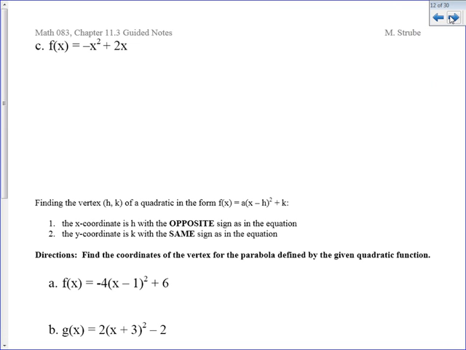Alright, so the last quadratic we want to find the vertex of in this format is negative x squared plus 2x. First of all, am I going to have a maximum or minimum? Maximum. How do I know I have a maximum? So a is negative 1, which tells me that this parabola opens downward. So this makes the rainbow parabola. And the vertex, where it is, tells me whether or not the graph has a maximum or minimum. Vertex here is all the way at the top, which is the highest point. So I know that the vertex is a maximum.